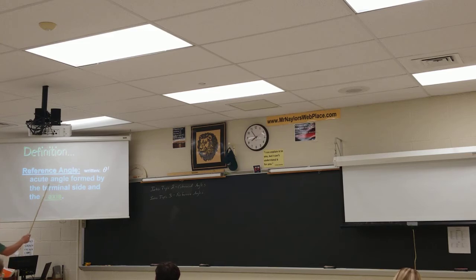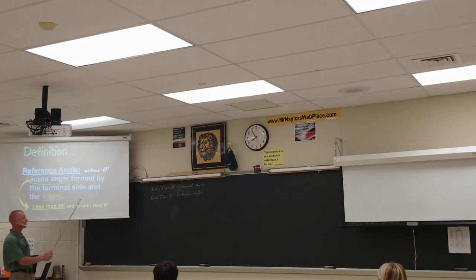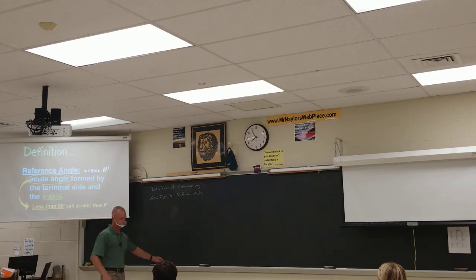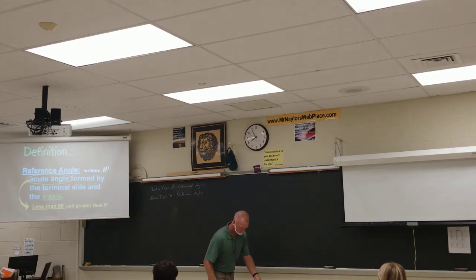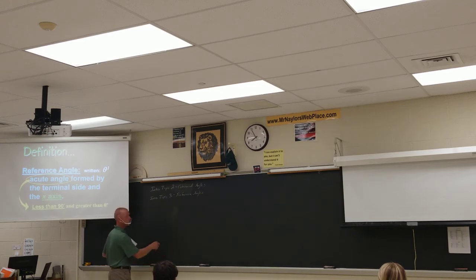Now, acute, a common word from geometry. Make sure, though, that you're processing that. Remember, less than 90 but greater than 0, technically greater than or equal to 0. But the main thing here is that we're looking at an angle that's between 0 and 90. That'll be important. How about a terminal side? Should be something from yesterday that you realize is the rotating part. Now, I know we all know what the x-axis is, but it turns out that that becomes maybe the most important part. Now, if I give you a theta, I wonder if you could find theta prime. If I give you an angle, could you find its reference?